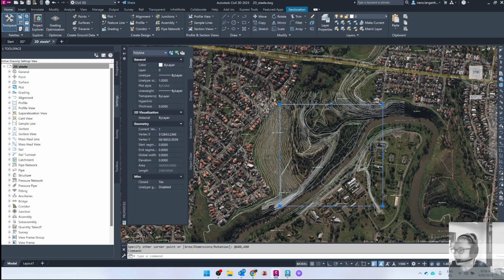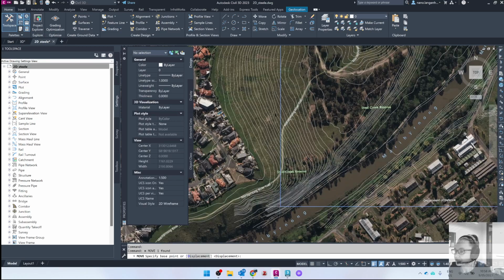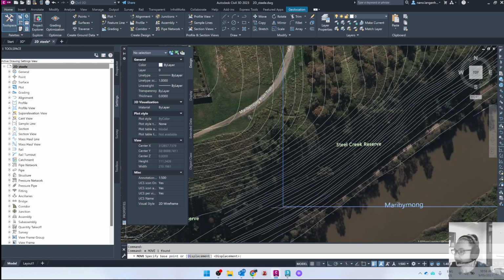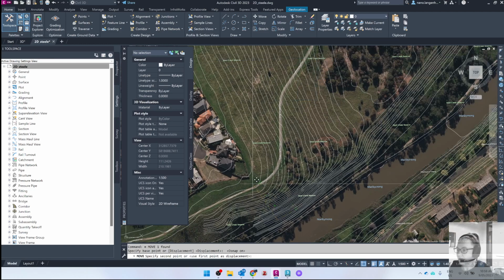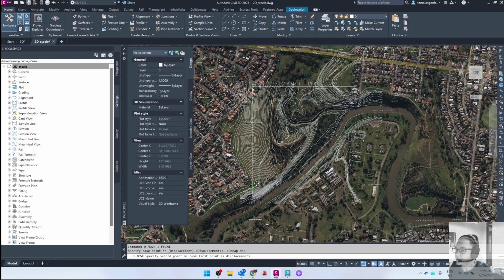And I would then just want to move this rectangle. Make sure it's not snapping onto any 3D points yet, because these contours are not 3D. And I'll just move that into my area of interest, but also trimming off contours that are not going to touch the edge of the site. All right, so that looks fine. I've left it on the same layer for the moment. I don't think it really matters.